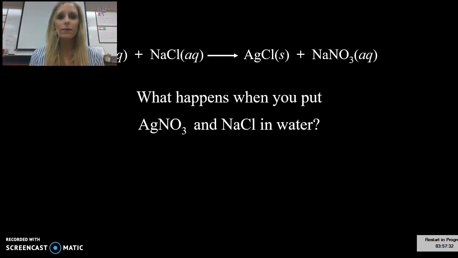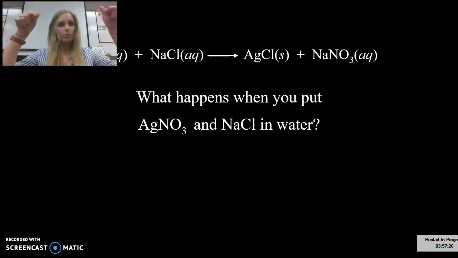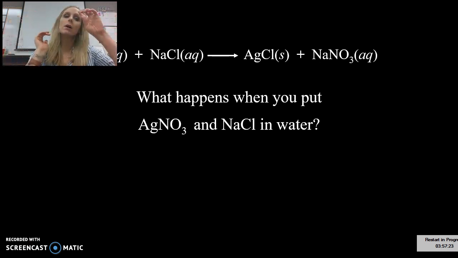You guys know by this point kind of how we set up our notebooks. Put your title, net ionic equations for this section, put a little square around it if you want to, and then just jot down anything important from each slide. And I strongly encourage you to draw the particle diagrams that you are seeing.